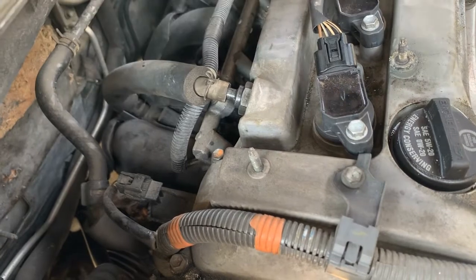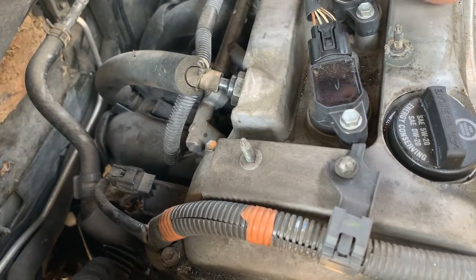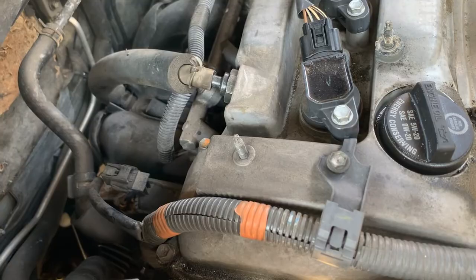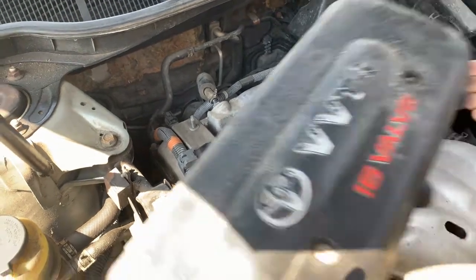We'll just keep an eye on this. If it starts to suck a little air or something like that, the idle's varying, then I'm going to put a new hose on it. But they do get old and brittle like that, so if you do remove it and it cracks, that's part of having a car with 200,000. So once I move my clamp back in place, I reinstall my cover.